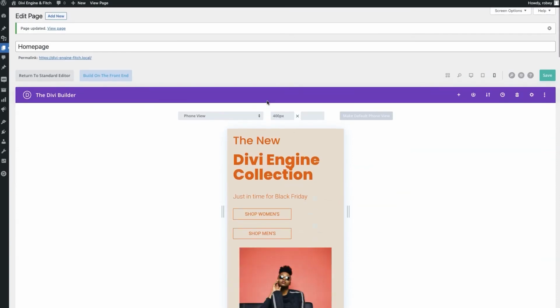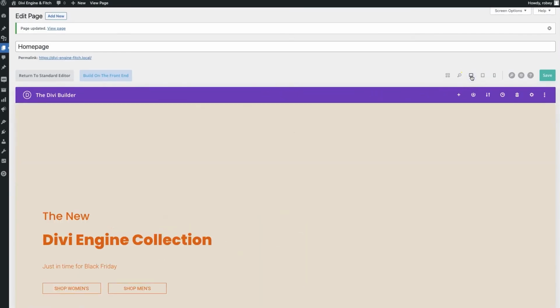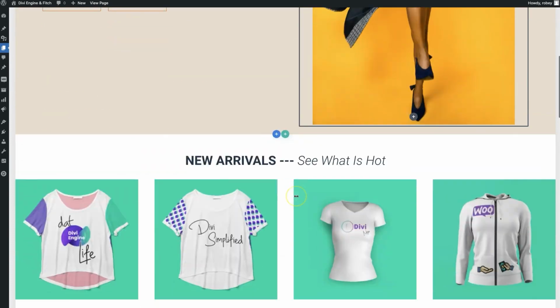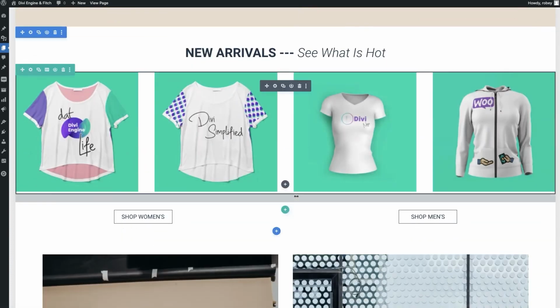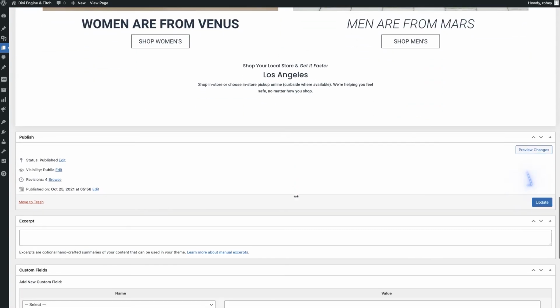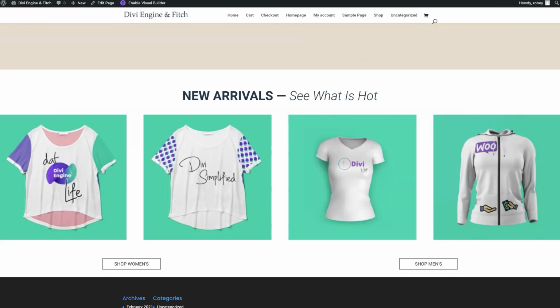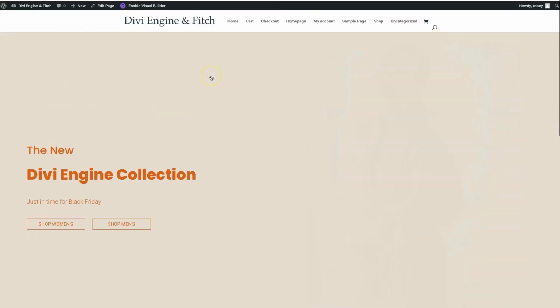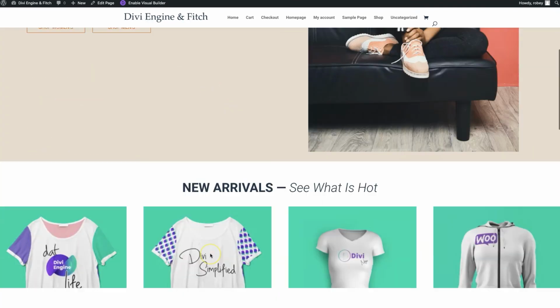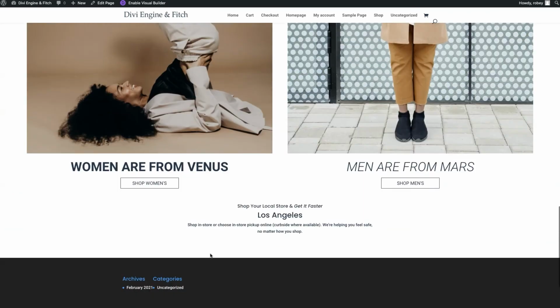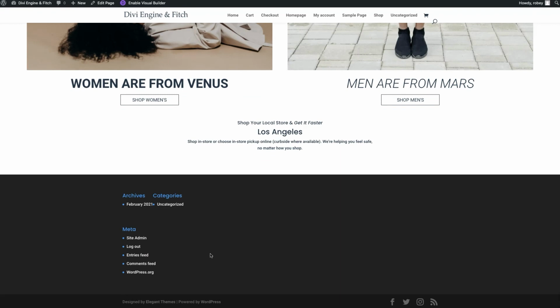So we have made this page fully responsive, which is one of the things you should always do as you're building your site. It's very annoying to come back at a later point to try and fix this type of stuff. So we're going to update this, and then we'll take a quick look and see what it looks like on the front end of the site. Okay, let's refresh. Okay, scrolling down. Everything looks good. I think we're ready to move on to the next part of this tutorial.